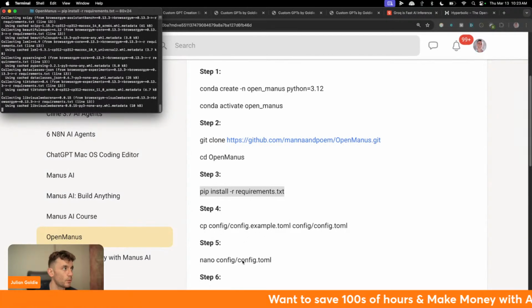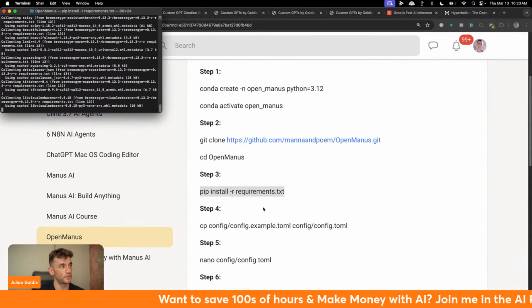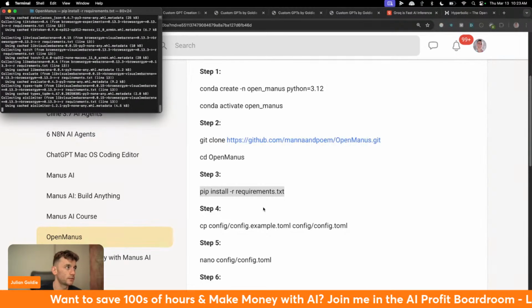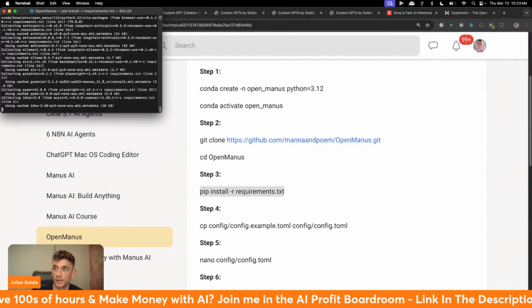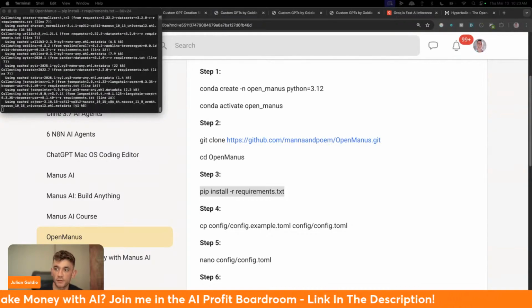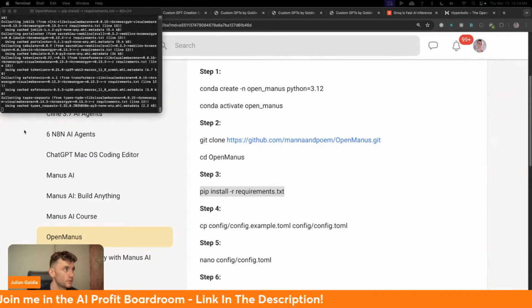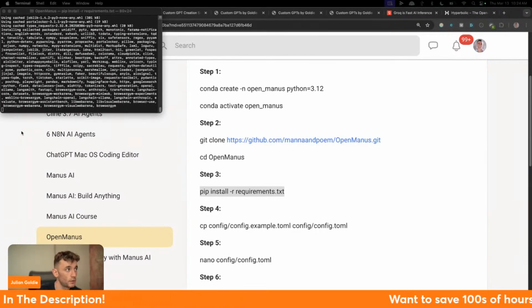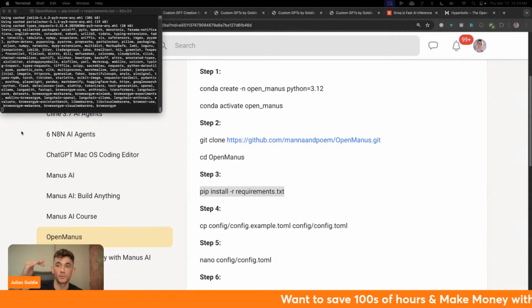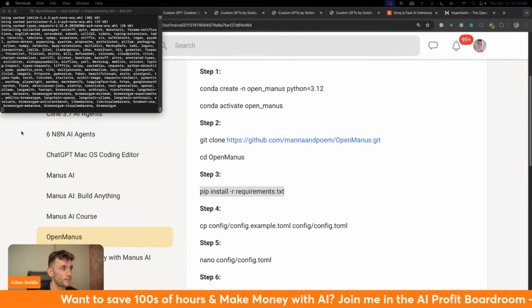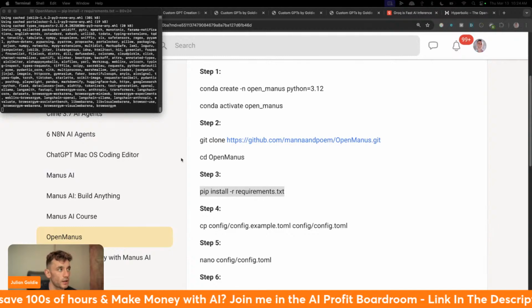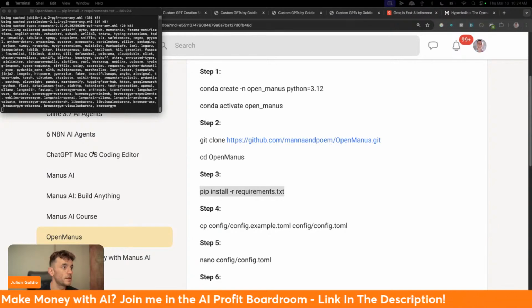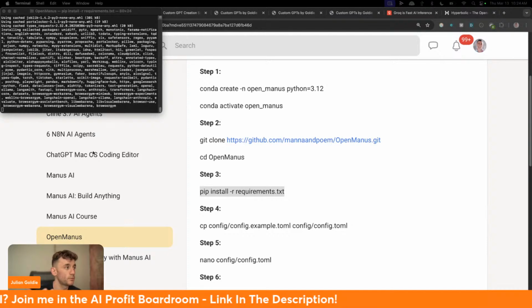If you get any problems along the way, what I usually do is screenshot it, paste in the GitHub instructions directly into Claude, and then just troubleshoot along the way. That's an easy way to fix this as well. So if you ever get stuck or it's not working, take a screenshot, plug it into Claude, plug in the GitHub instructions, plus copy the whole terminal conversation, and from there you can start generating the solutions. Because everyone's laptop is different, everyone has different dependencies installed. Some people might be using Mac, some might be using Windows instead of Mac as well. So yeah, that's it.